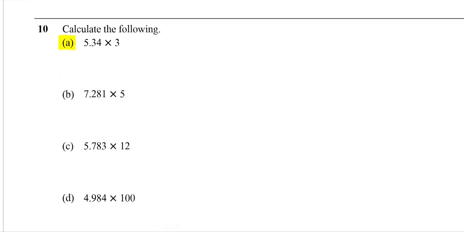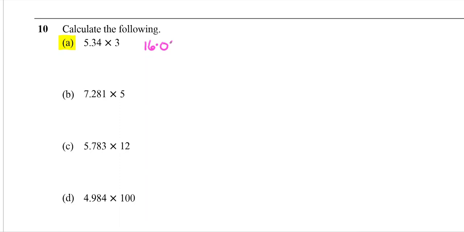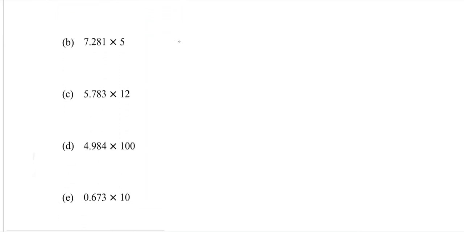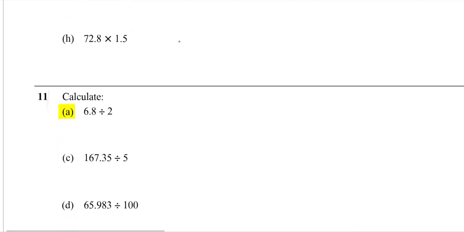Now, this is a gift. If you get these on your exam, you're a very, very happy person because you just type these into your calculator, okay? Just all calc. I'm not expecting you to multiply anything with long multiplication or anything like that. So this is just type them in, 5.34 times 3, and you get your answer 16.02. So all of question 10 there, just typing in those multiplications. These times 10 ones, I'm sure, and 100. You can do those by jumping if you want to, but you can just type them in.